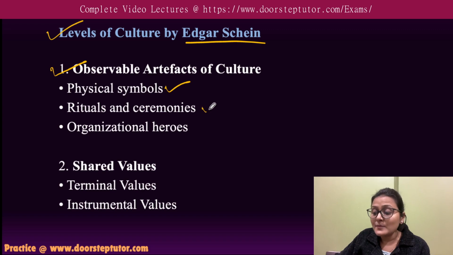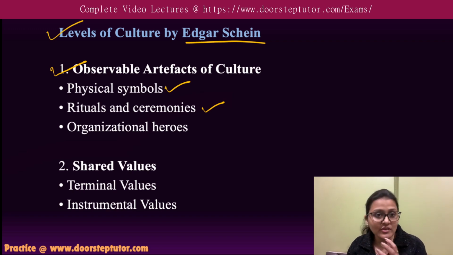Next, we have rituals and ceremonies. These are regular events such as team building activities, monthly or yearly performance awards, star award for the best colleague, or organizational celebrations or meetups. For example, a college conducting a Best Educator of the Year award highlights the importance of teaching excellence in that institute. Next, we have the organizational heroes. These are the founders or leaders whose values influence the whole organization. Like Sri Ratan Tata is often celebrated in the Tata Group for his ethical leadership that inspires the employees to prioritize ethics and social responsibility.